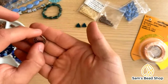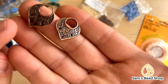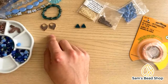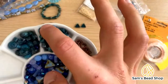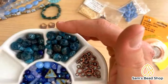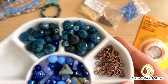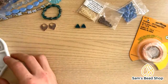You can use any chandelier finding for this. You can even make your own. I have a couple of the temple links from TR Cast, so those have 3 holes at the bottom, and we're going to play around with some of that for one of our pairs. And then the last one's inspired by, I think, one of the very first classes Rachel Malice and I did, where you do a fully monochromatic earring using different sizes of the same color. I think that in that first class we actually used apatite, and I'm leaning towards using apatite today. I might mix other things into it, but those are going to be our 3 earrings.